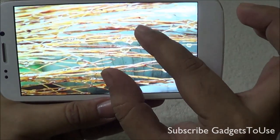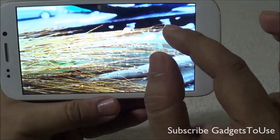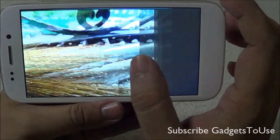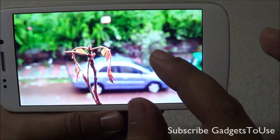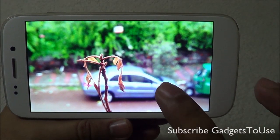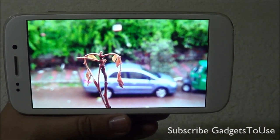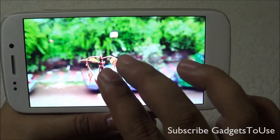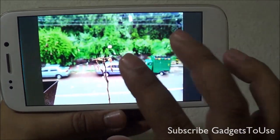You will see some noise when viewing daylight photos at high zoom, but at normal zoom levels they look very good. You can also take macro shots on this device when you hold it at the right distance from the subject. It takes some time to focus on small subjects for macro shots, but macro is supported within the camera UI.